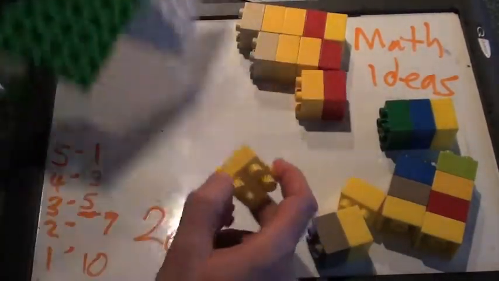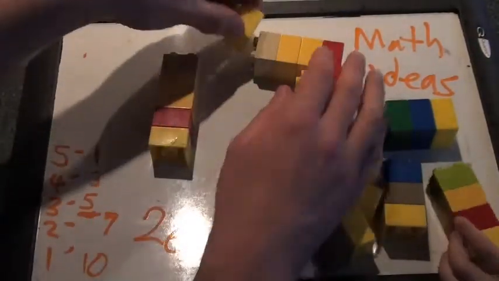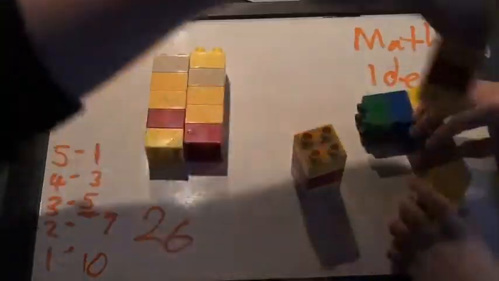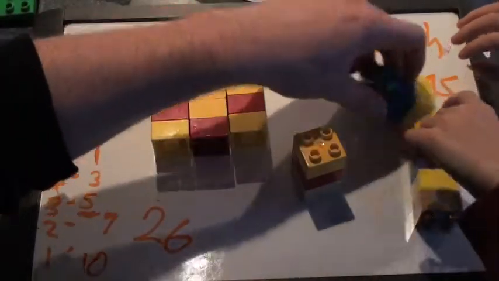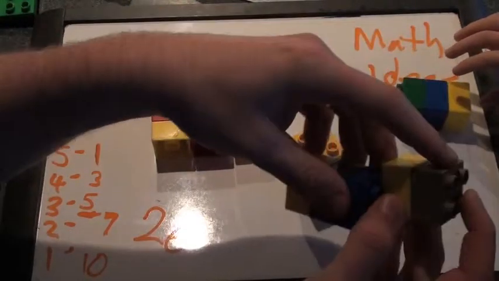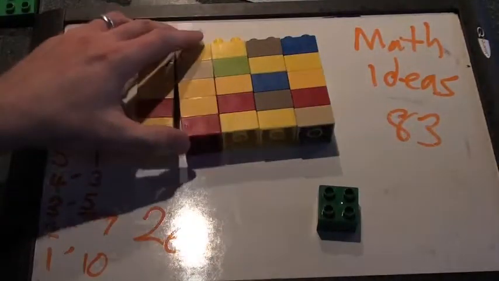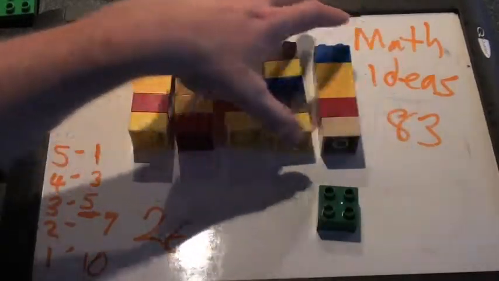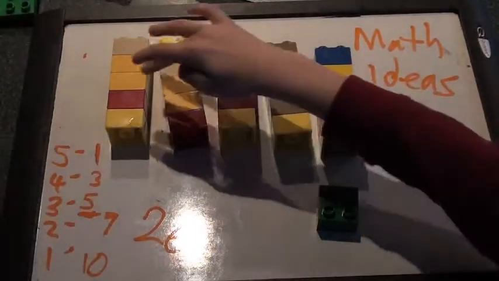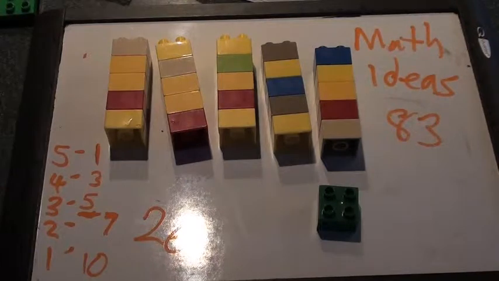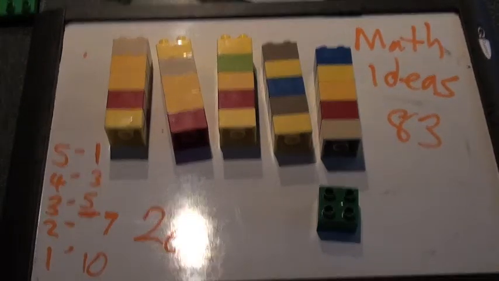And let's see if we can count them. Let's just put them in groups of 5. Here's 5. Did you make a good group of 5? All right, awesome. Is that another group of 5? Thank you. Okay, and then one last group of 5, and then we have 1 left over. So let's see how many that is. Do you know how to count by 5s? Yep. 5, 10, 15, 20, 25, 26. Hey, high five. Just what we thought. Good job. That is a good tower block counting problem. Is that fun? Good job.